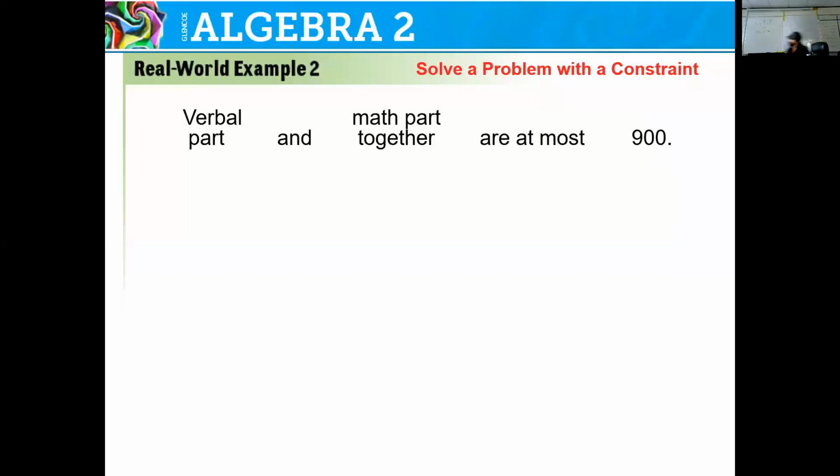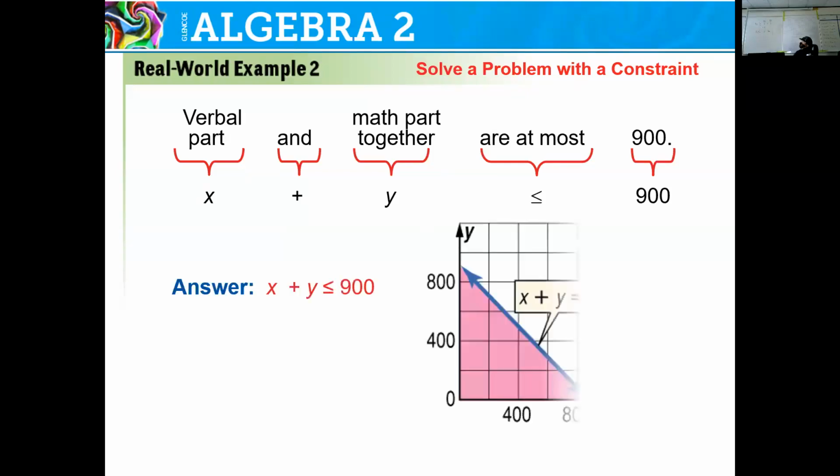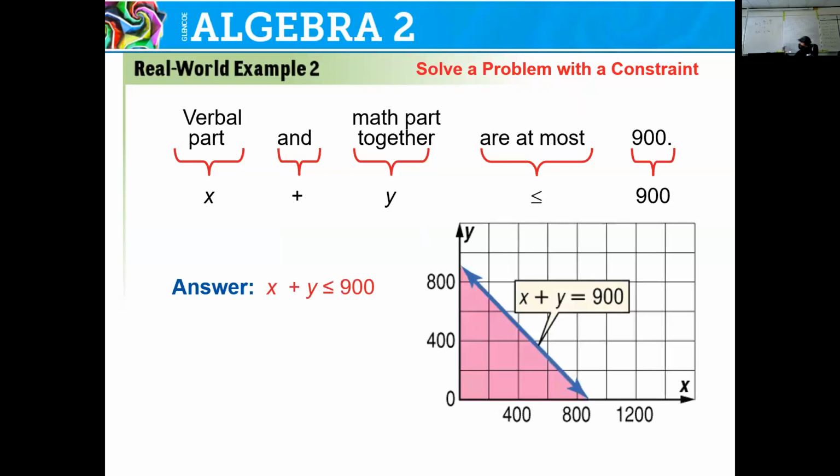Here's their explanation. This is them setting up the inequality: X plus Y are less than or equal to 900. And then you can see they're able to graph it in standard form. I always get it back in slope-intercept form because that's what I'm most comfortable with, especially when they give me both. You can see my Y-intercept is still 900, and I have a -1 as a slope. So I'm going to have the point 0, 900, and then the point 900 here.